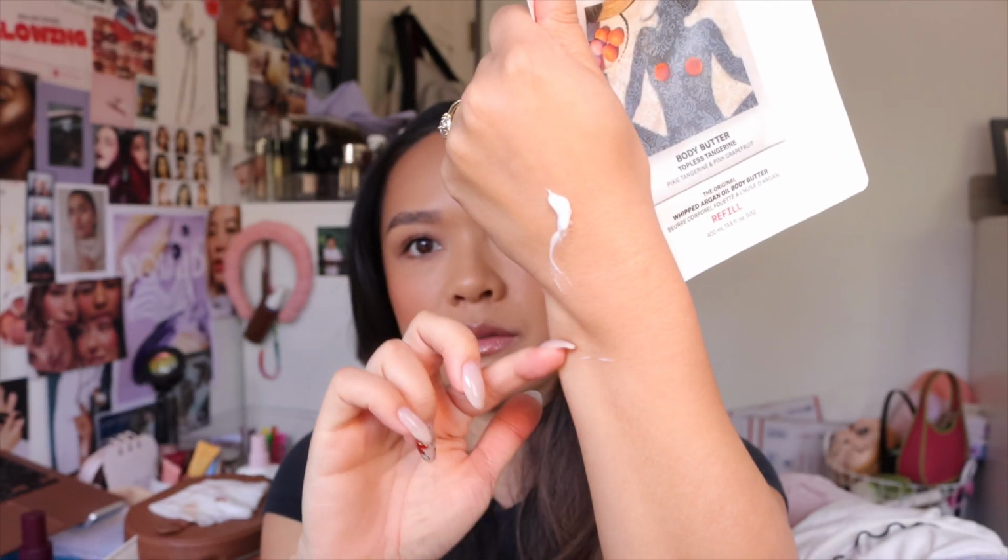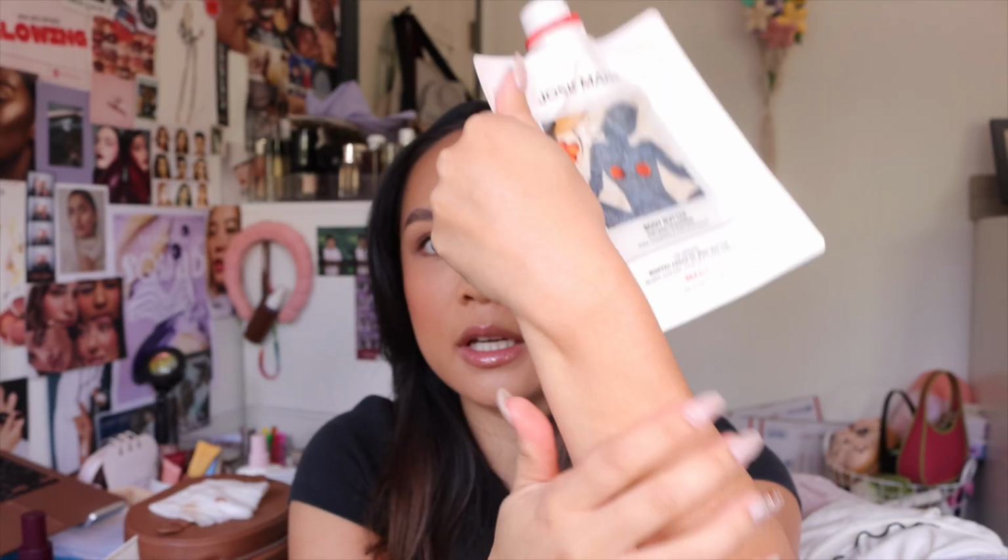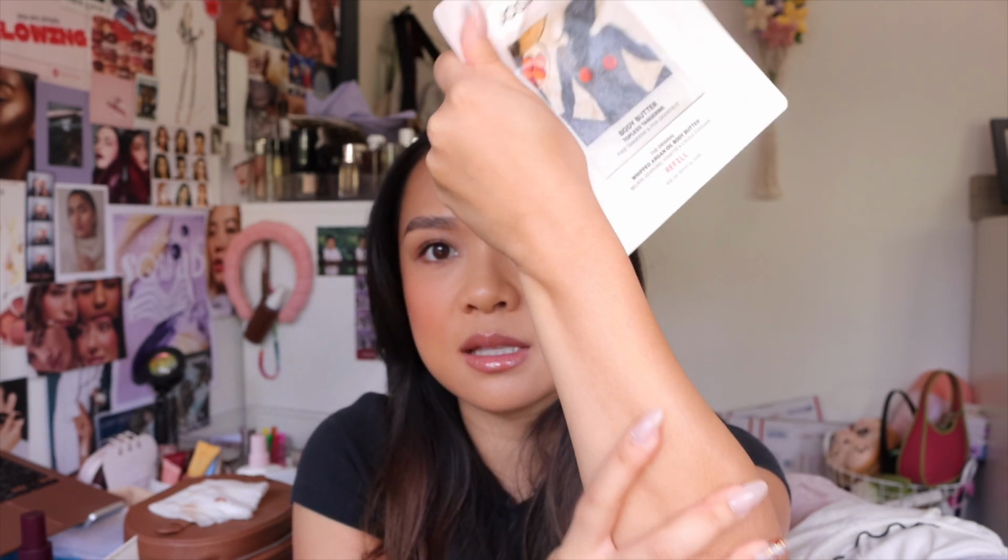The product name is Whipped Argan Oil Body Butter, and from that name you might deduce it to be something that's really thick, but this body lotion is not that thick. Yes, it takes a little bit to work it into the skin, but the consistency of it is pretty thin. Here's a little remnant of it, and it's just so good. It gives a slight glow, and I love layering this body butter with fragrances. I feel like it's the perfect base layer for any fragrance combination you want to put on. Oh, it's just so good. 5 out of 5, obviously.